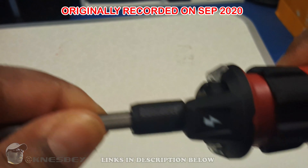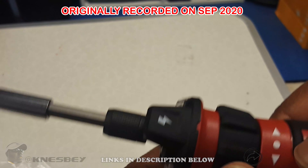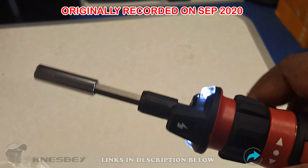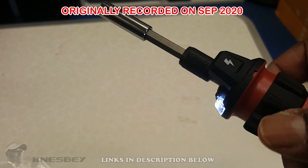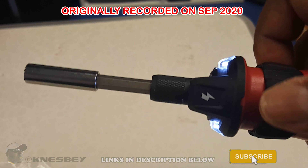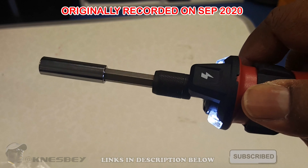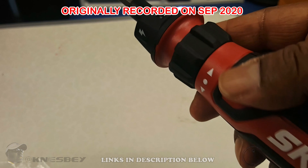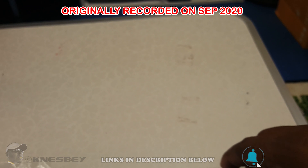That locks in there and that bad boy is in there. I think I would have liked it better if there were actual buttons to press to turn it left and right, but I guess you just have to learn how to do things one-handed. You could maneuver it. So let's see if I can find a live circuit here so I can check that out.